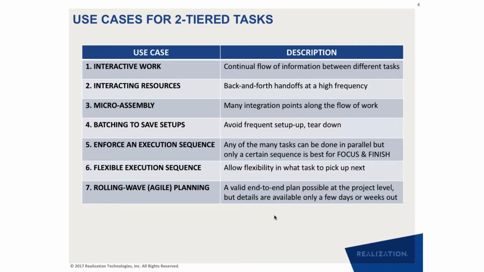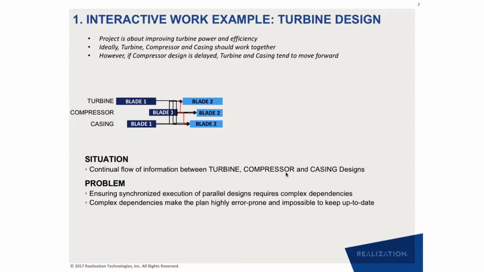I've tried to classify the knowledge that we have so far. So still we are at a classification stage. We are not at the cause and effect stage of the knowledge. But in terms of classification, these are the 7 classifications I will walk you through, which help us think through what should be a task and what should be a subtask. We'll pick up each one of them one by one, but here's a summary table for everyone's reference later on. So the first example is interactive work.